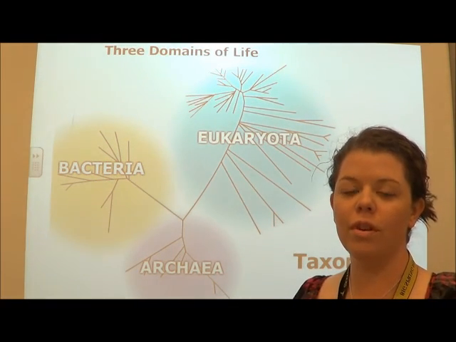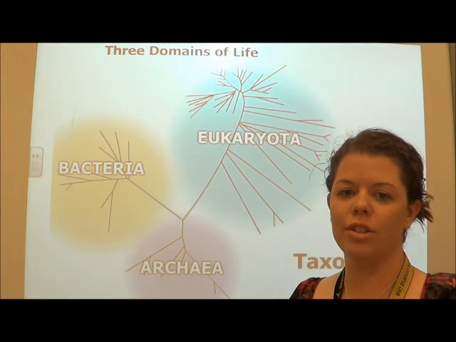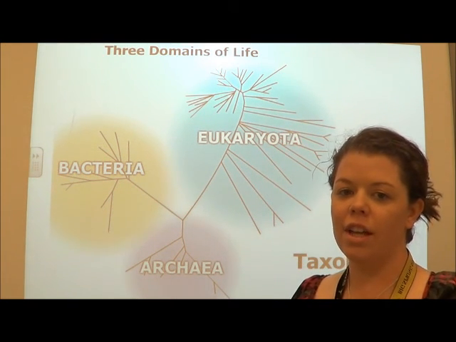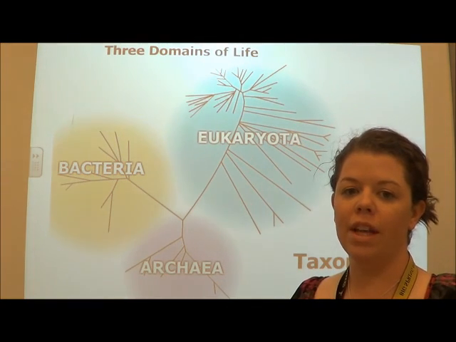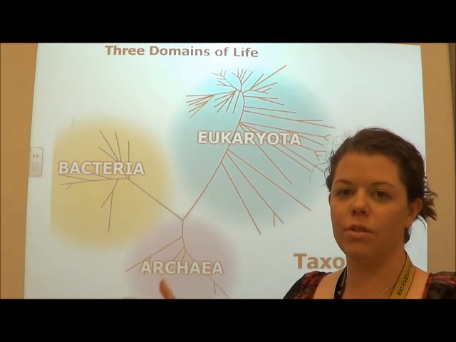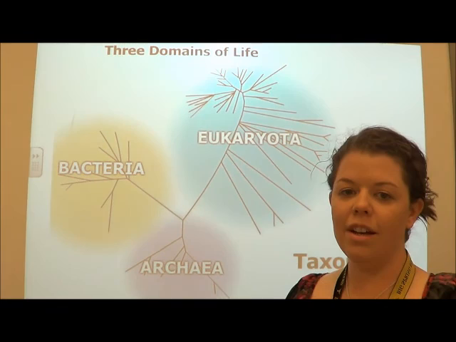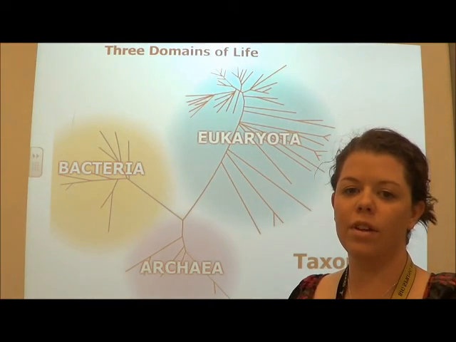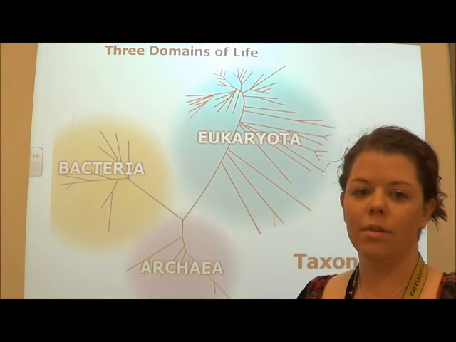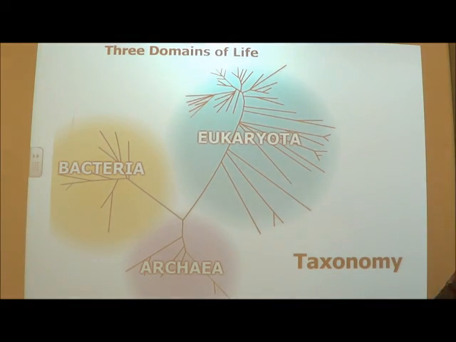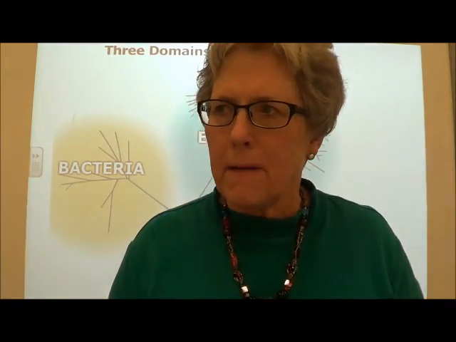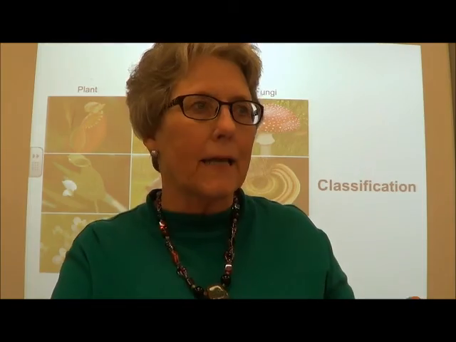Now we have two vocabulary words we need to distinguish. We have taxonomy and then classification. Classification's the easy one. That's putting objects into the groups. Taxonomy is the naming of those organisms or the naming of those living things. Okay? Now, classification is nothing more than a method of organizing organisms into like groups.